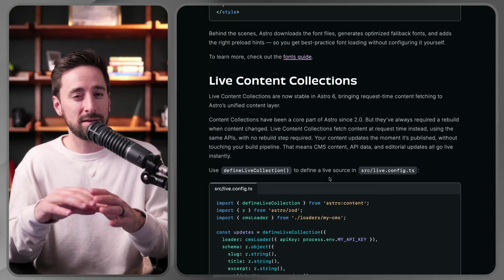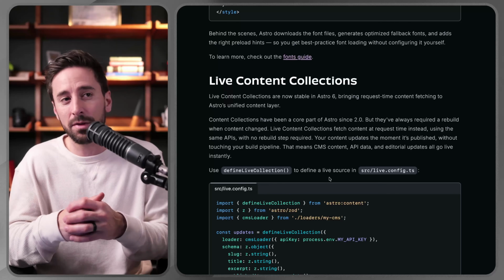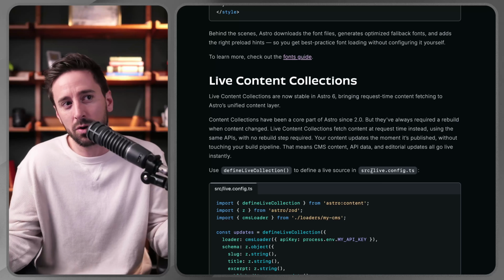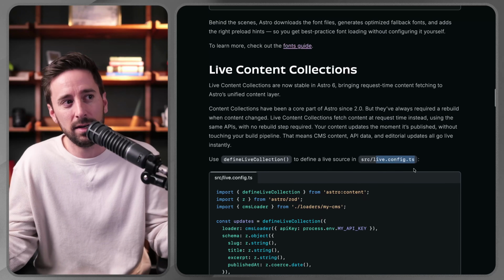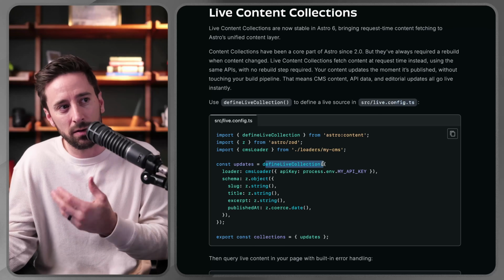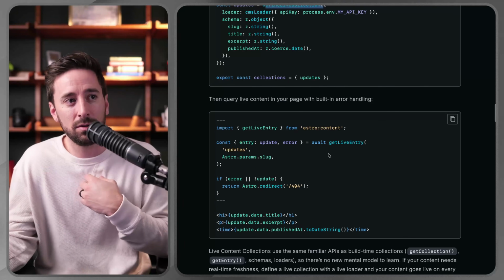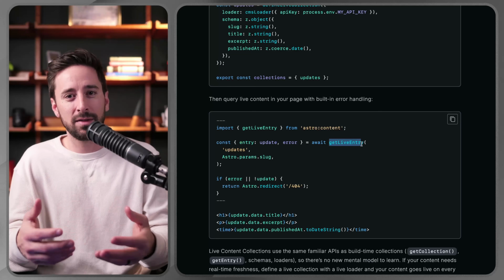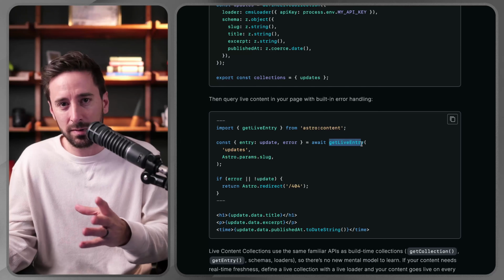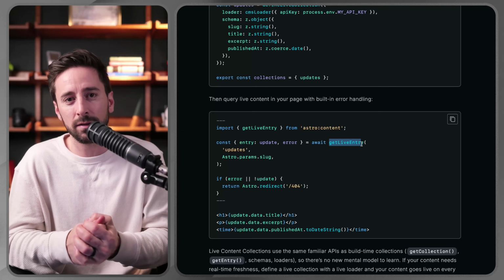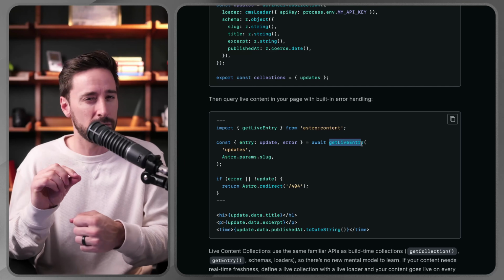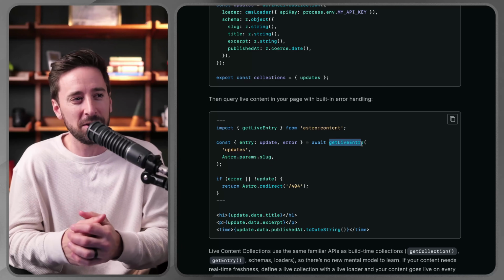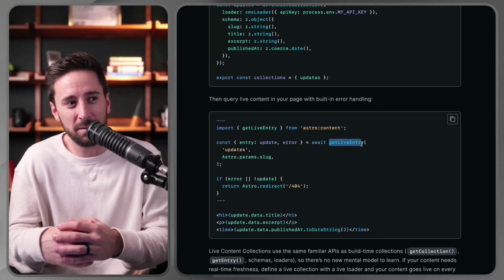So the API looks the same in a lot of different ways, but there are a couple of other features, like you build loaders differently. So when you create them, you're going to use this live.config.ts file. And then when you use them, you also have to use define live content collection, but when you use them, you just use get live entry or get live collection. So it feels very similar. A lot of the actual end API is the same, but there are some differences. And again, I did a full video on this, and I think there may be one or two micro updates that I need to include if I do another video on that at some point, which I probably will. But that should get you 99% of the way there.